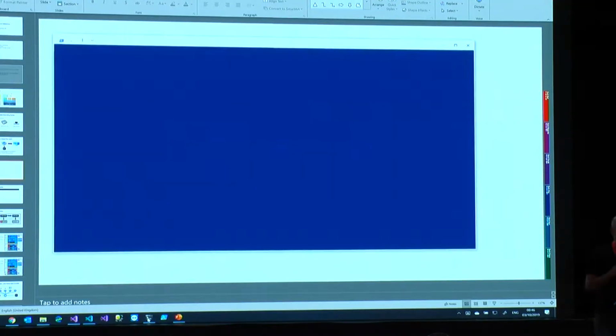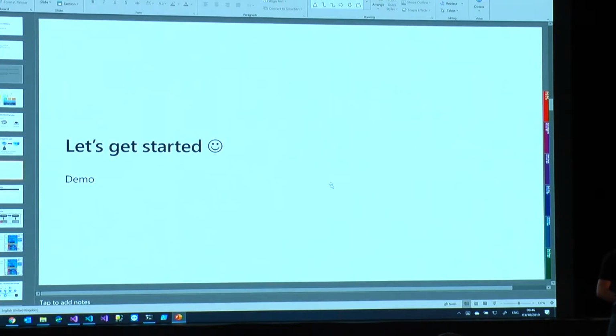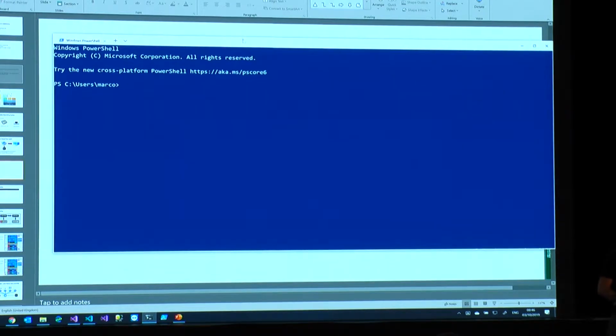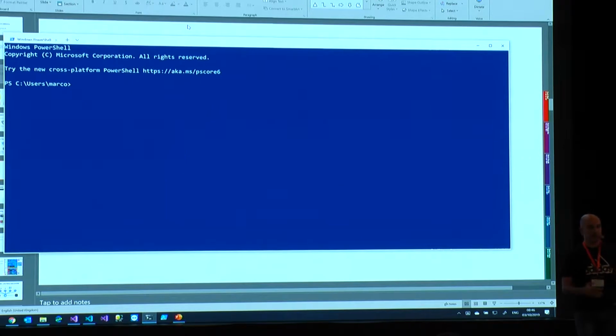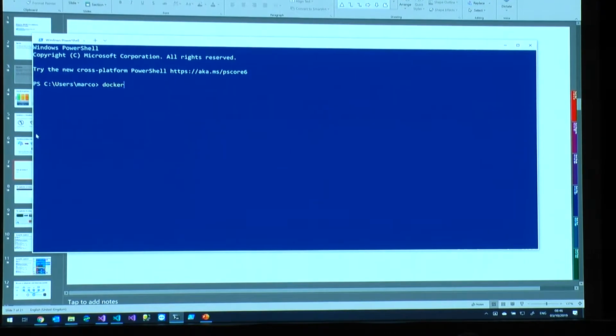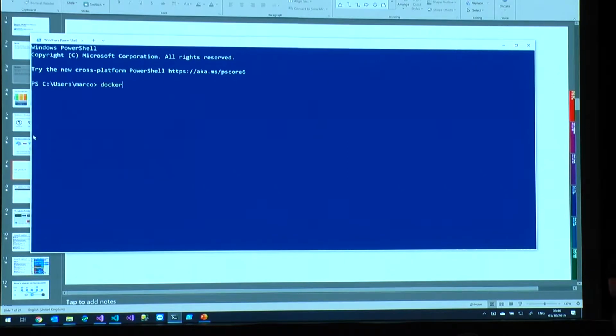So, as I said, Docker is mainly a client-server tool. So if I install, sorry, I need to enlarge this a bit. When I install Docker in my machine, I have basically two components. One is the Docker client. So there's this command line tool, Docker. Can you see it from behind? Great. And I can do, for example, Docker version.